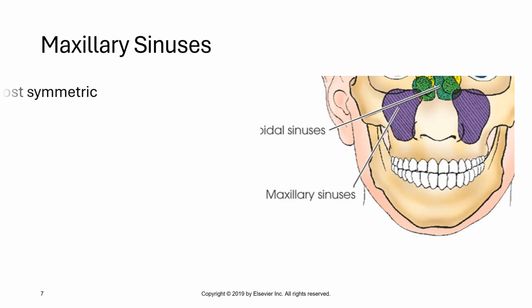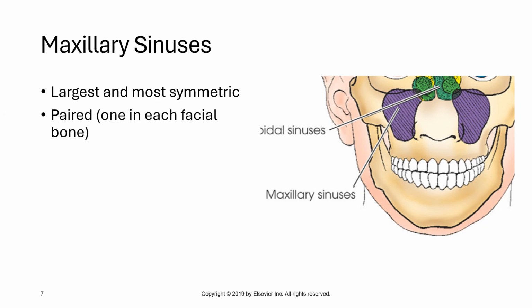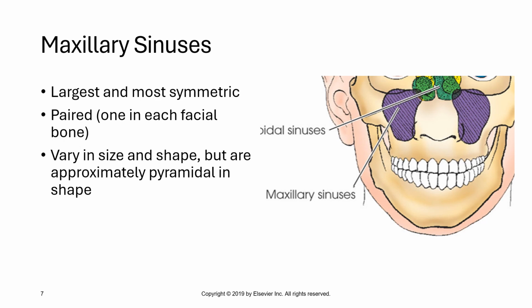Okay. So there's graphics and illustrations in the book. What I did with those is I magnified those and cropped them down to the specific sinus that we're talking about. So you're going to see this picture over and over again, but it's going to be cropped in different ways, so I isolate the sinus that I'm talking about. On this slide, I'm talking about the maxillary sinuses. They are right below your eyeballs, inside the cheekbones. If you get pressure there or pain, that's probably a buildup of mucus in the maxillary sinus, okay?